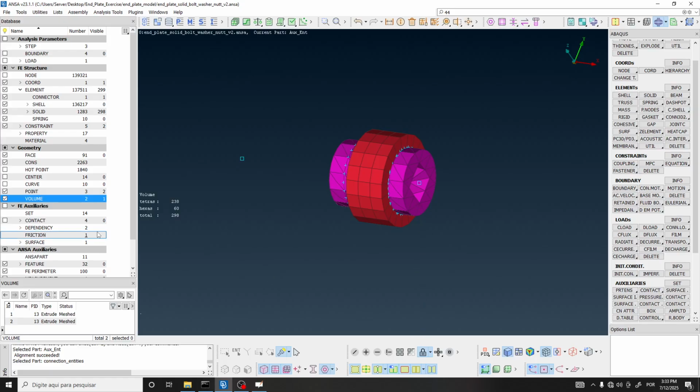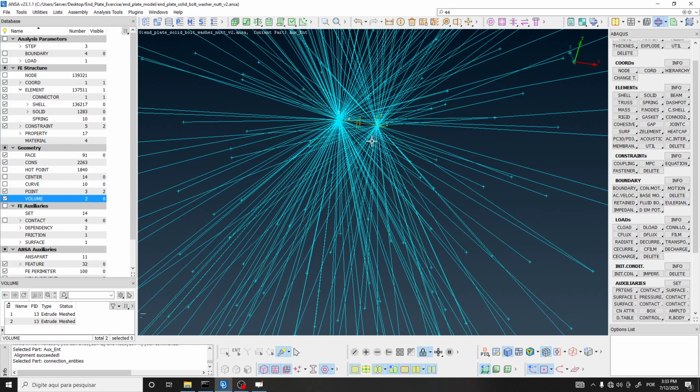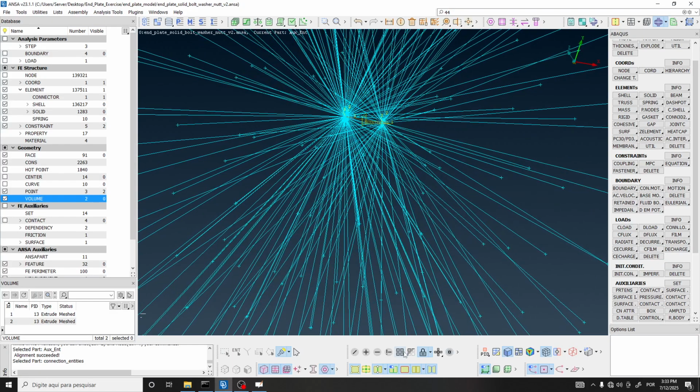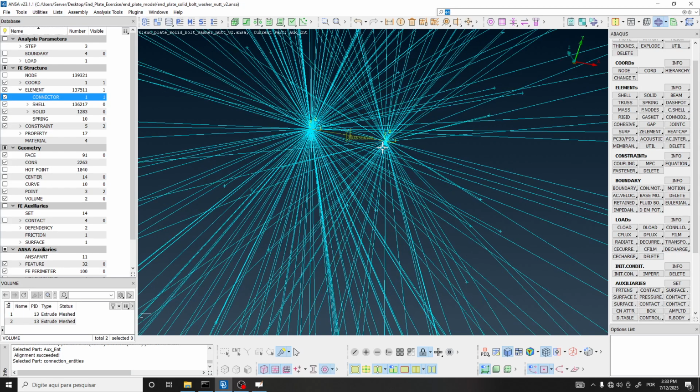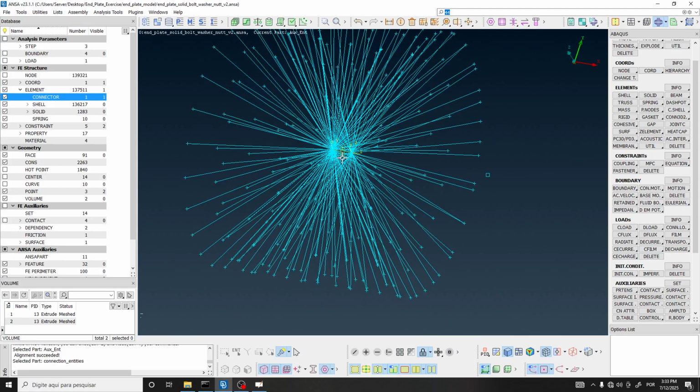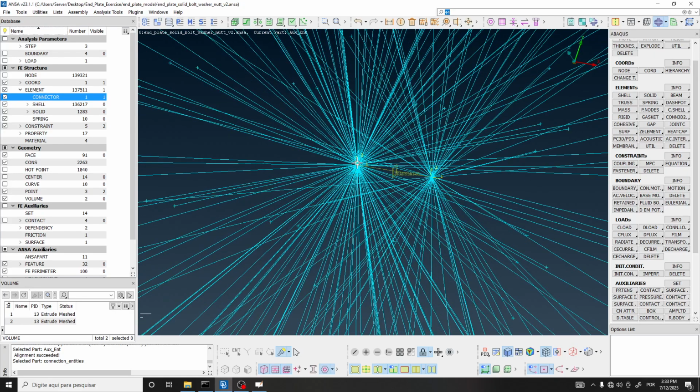Okay, so let me click in show all. So I have the couplings here and also the translator. If you don't have this translator visible when you click in show all, you can right click here in connector and show. And another thing that I also do sometimes is to adjust the distance between these nodes. Sometimes I just make this distance smaller, but it's not really needed in this case. It's just really needed if we have a too large difference. In here, I guess we have a good distance, so we can just accept this distance.